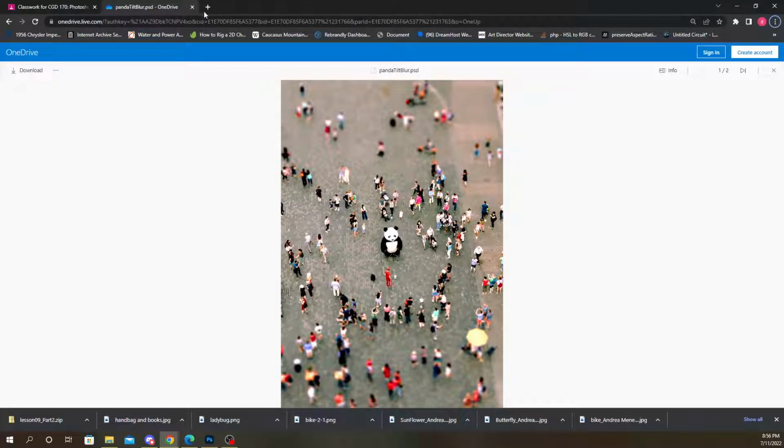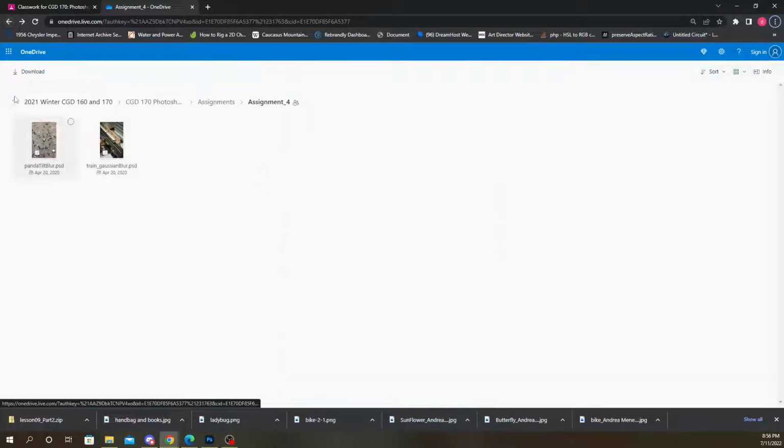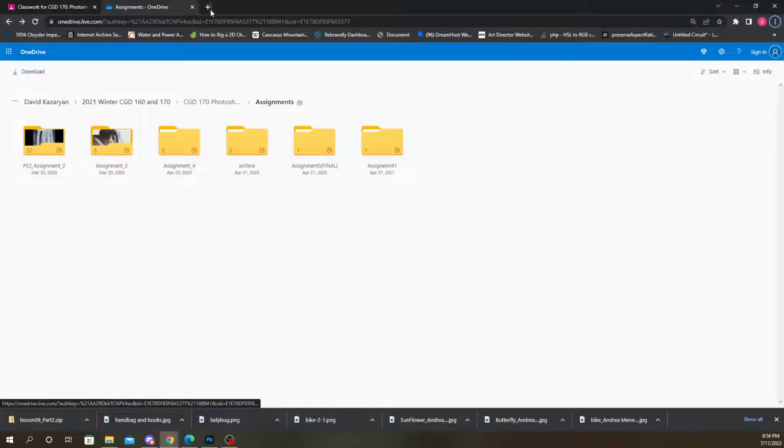I forgot what the effect was called. Yeah, tilt shift. That's what it's called. Tilt shift.